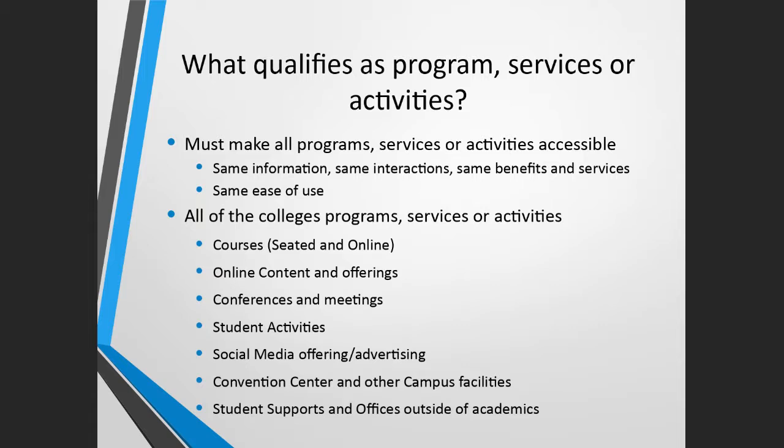So what is a program or service that we may need to accommodate? We've built what is a disability. We've clarified accommodations are necessary. Where might they be necessary? All programs and services that we offer, whether it's seated or online courses, student activities, our social media offerings and flyers that are put on social media, our convocation center, our continuing education classes, even if they're off-site, should also be provided accessibility or accommodation needs. Convocation, graduation, the enrollment process, everything that we do under the Central Carolina Community College banner should be considered accessible proactively, and then students, if needed, should be provided accommodation.